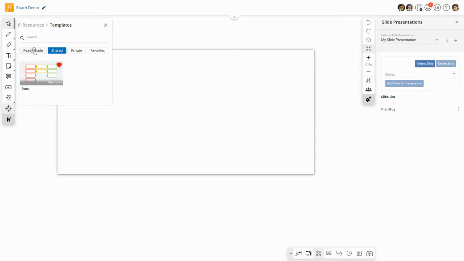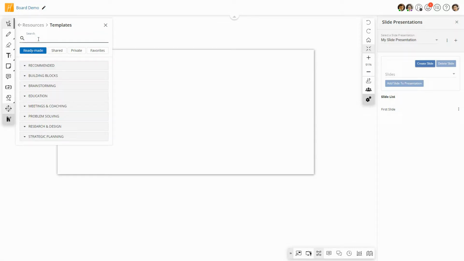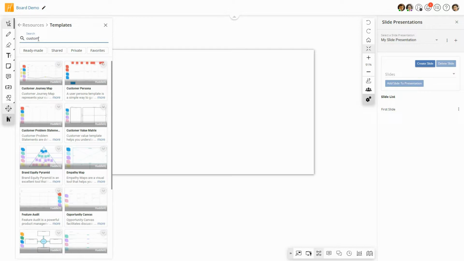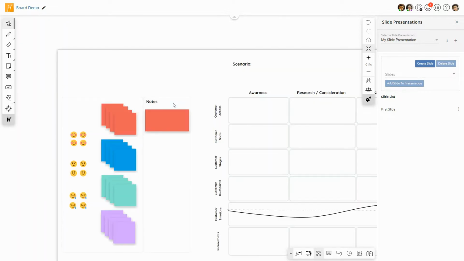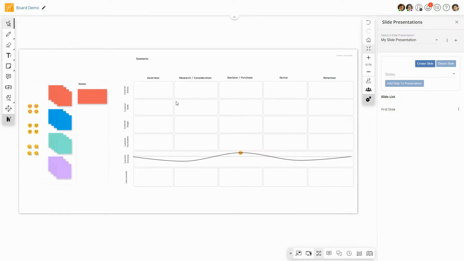Once the slide is created, we can add objects to it. Here I'll add a template called Customer Journey Map, and you'll note that it automatically fits it to the available screen space. We can also create a slide to include existing content on the board, so let's do that.